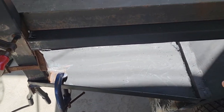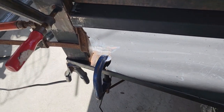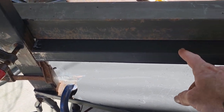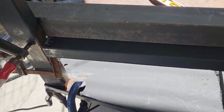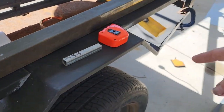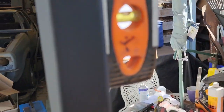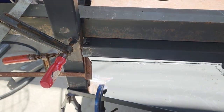I will tackle this. What I'm thinking of doing first is tacking this frame in, getting that frame leveled up, getting these cross braces tacked on there, welded up. At least if I can get that piece on, I can then take this off, clean this side off, weld, tack those bits in, and then do the same for that other side. But I want to get this level and everything. At the moment it's sitting pretty, so I think I might do that first.